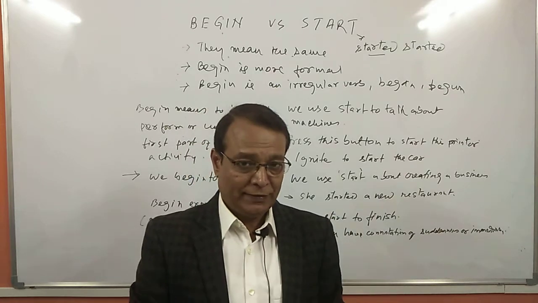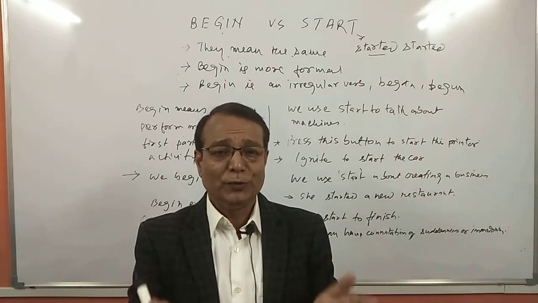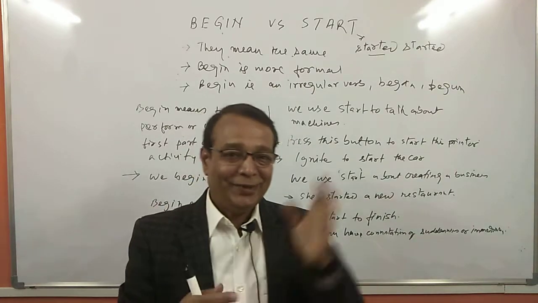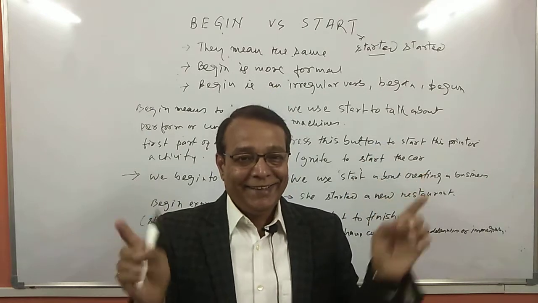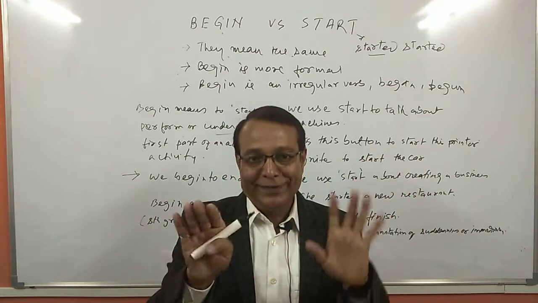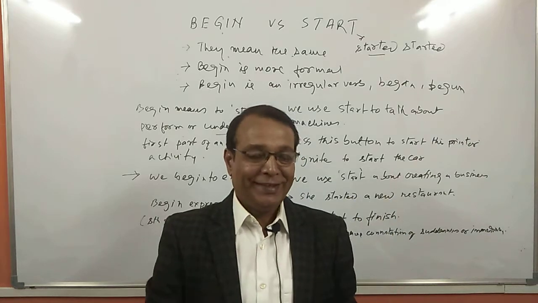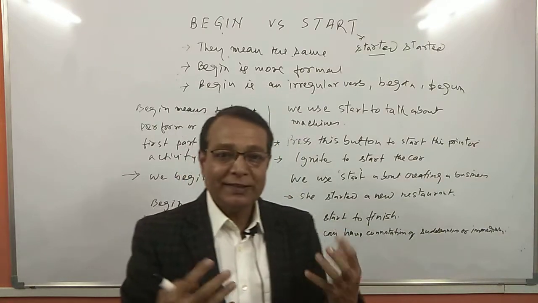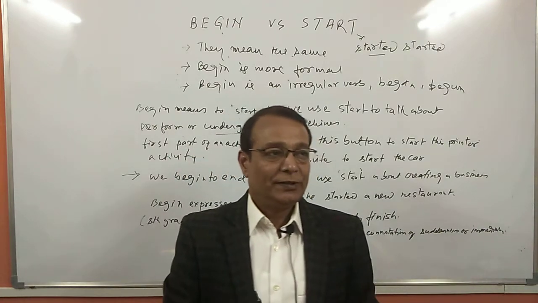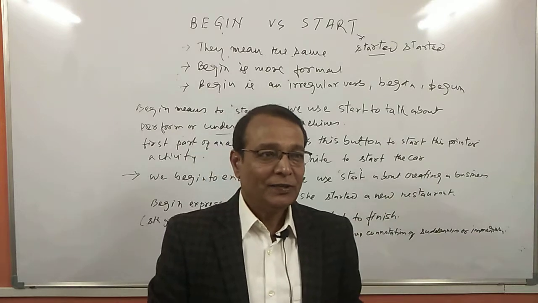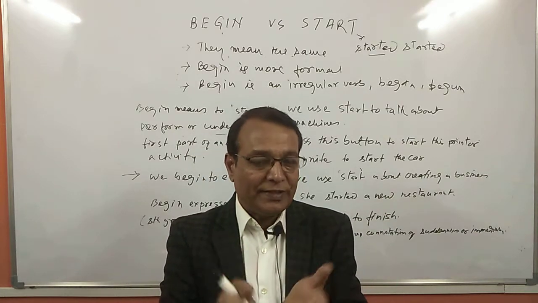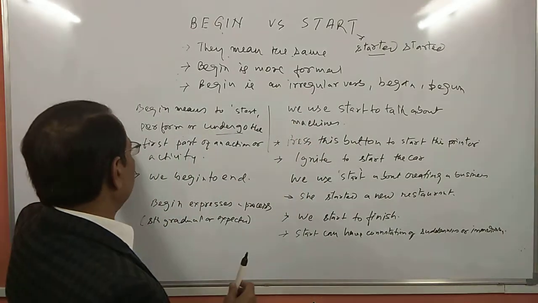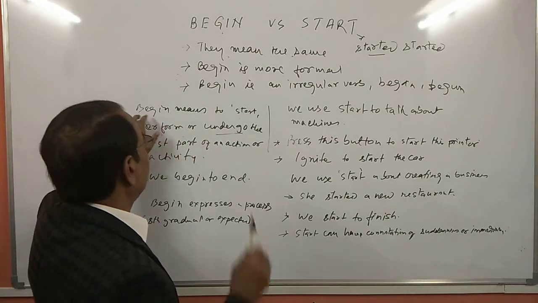Suppose you are going to watch a movie. What happens? You are thinking this is the beginning of the movie, this is the end of the movie. So you are thinking about begin and end. You will never see the word start or finish in a movie, because it's a process. It begins and it ends. When you are thinking about season, then also you think it began or any season has begun or summer season has begun. It's a process. It's gradual. It's a time-consuming process. It's not suddenly happening. So when it's a gradual process, then also you are using begin not start.